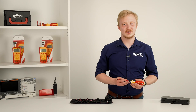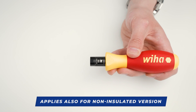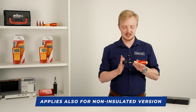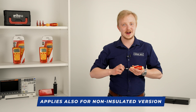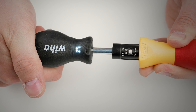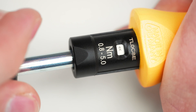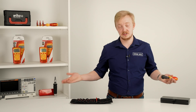Now let's talk about adjusting the torque. First, remove the adapter from the handle, then insert the special torque adjusting tool all the way in. There is a little spring action on the bottom, so make sure you're pushing while twisting. According to the arrows on the handle: clockwise to increase, counterclockwise to reduce. But don't go over the limit — when you see two arrows, stop and go back, otherwise you're going to break it.